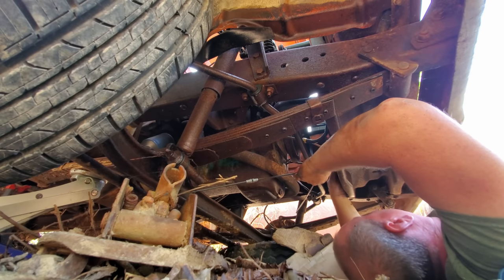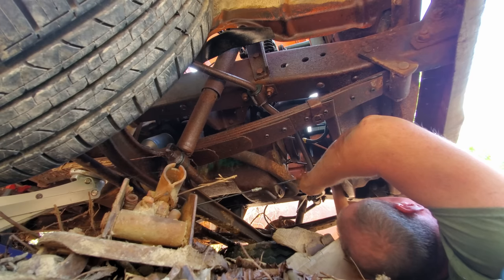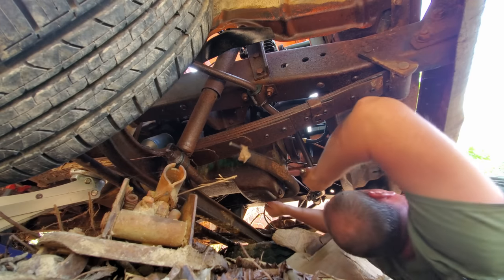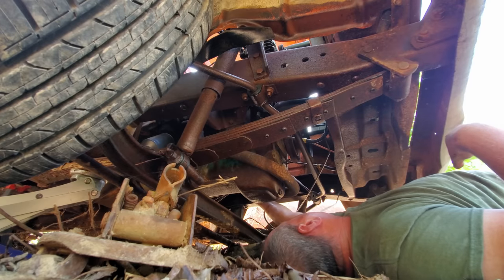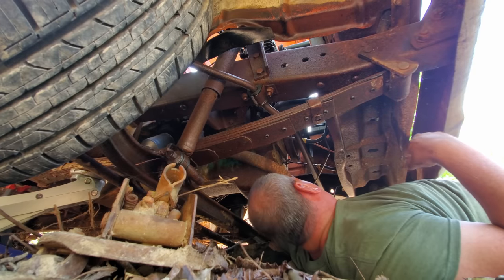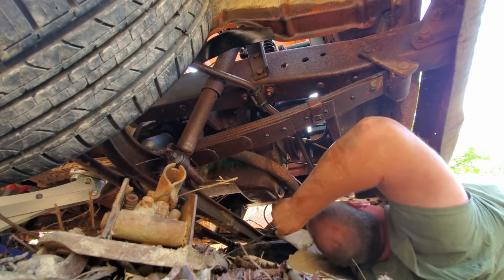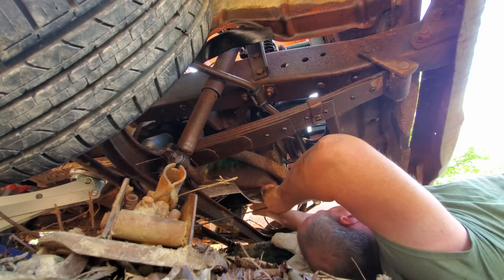Let's see if we can get this little fella on up in here. I gotta bend you just a little bit. Then, now if I can get this started in that proportioning valve, I may have this whooped. Well, that does not want to start for some reason.